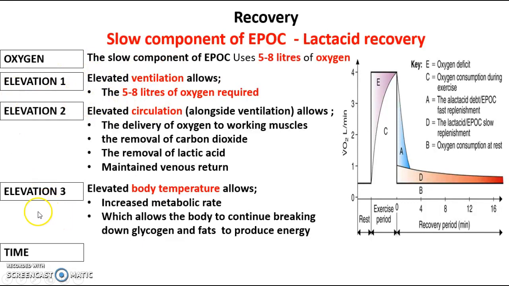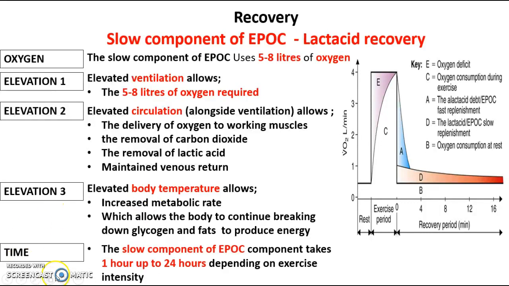Now, if I go down to the final thing, the time taken for the slow component of EPOC is actually 1 hour. But depending upon the intensity of your exercise, if it's really exhaustive bouts of glycolytic system work where the lactic acid is going to a really, really high level, it could take up to 24 hours. So the slow component of EPOC takes 1 hour to 24 hours.